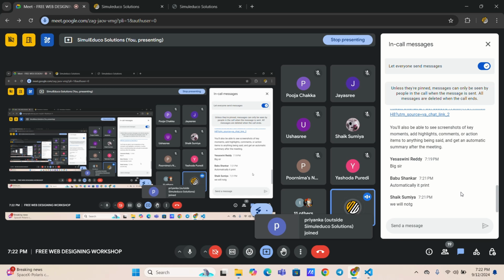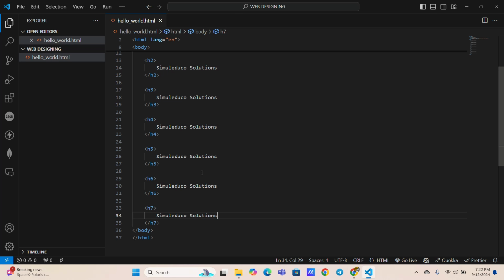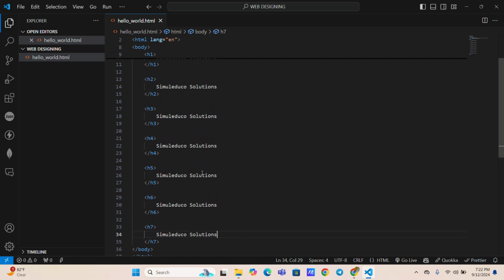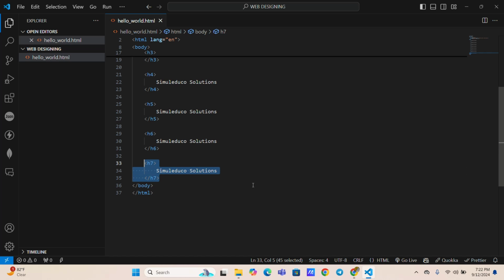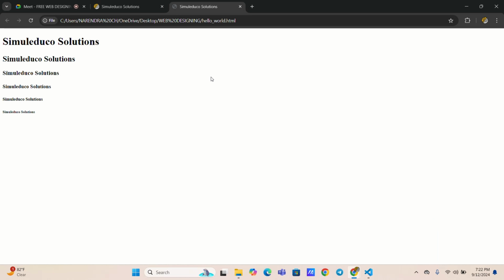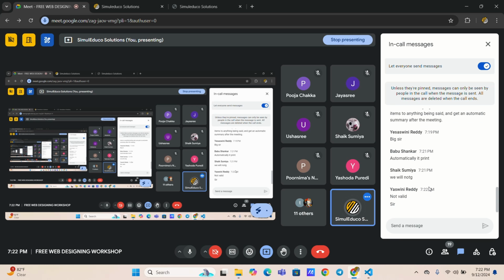H1 to H6 displayed, and I told you only H1 to H6 tags are defined, but I wrote H7 here. Okay, it's not valid. Of course it is not valid, because I told you H1 to H6 only are there in HTML, but I am asking about the output. Okay, what will be the output?